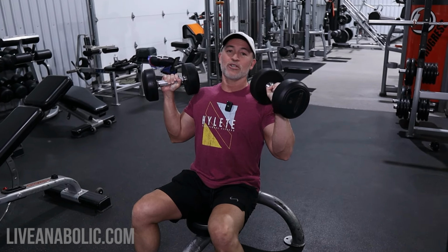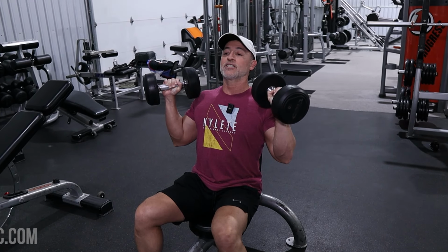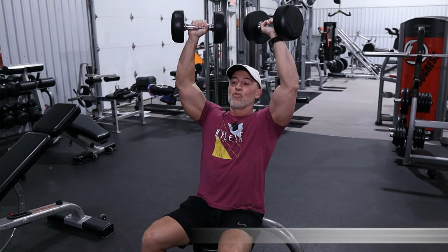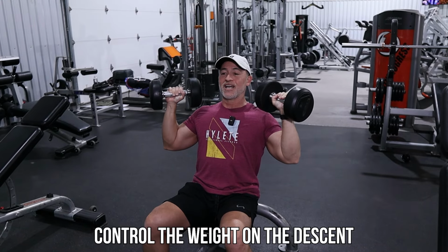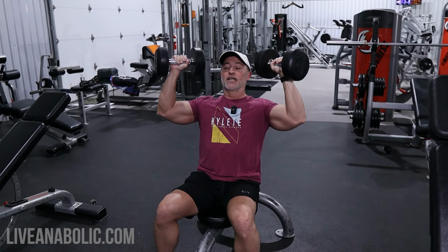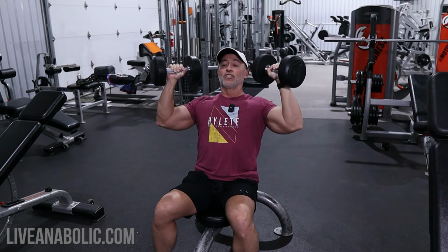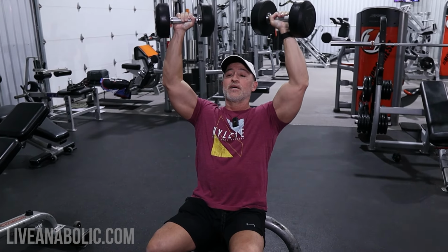Now, when you're doing your shoulders, you wanna control the descent or the eccentric phase. It's okay to lift explosively, but control the weight on the way down. 1001, 1002, 1003, nice full range, right back up. 1001, 1002, 1003, right back up. So it's okay to use an explosive contraction going up as long as you're controlling it on the way down.